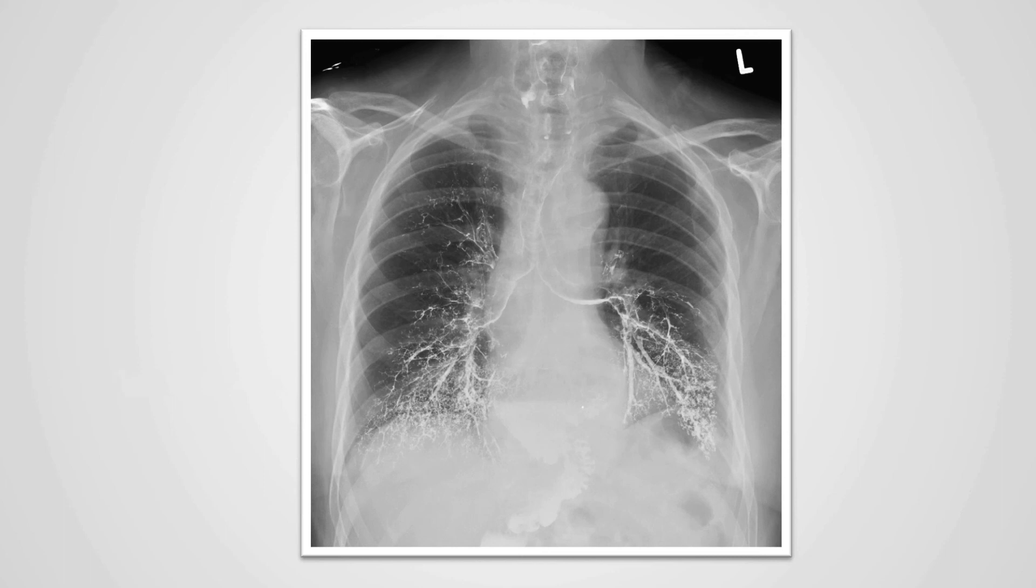So let's put this into practical use here. In this case, we see the four core grayscale densities. We see the blackness of the lungs and the blackness in the room above the patient's shoulders. We can identify the grayness of the heart centrally. We can identify the grayness of the subcutaneous fat in this area above the shoulder. We can identify the whiteness of the cortex of the clavicles and the scapula as well as the ribs.